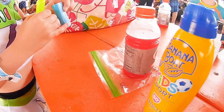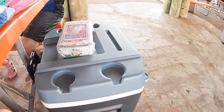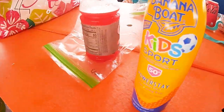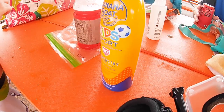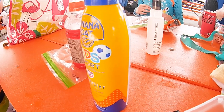A great reason to come to Schlitterbahn is that you can bring your own food. You can even bring an ice cup — just don't bring alcohol or glass, but that's it. You can bring your own food and just leave it right here at a table, and then this is your home for the day. You can have all your own food and you don't have to spend money at all — it saves you a ton of money.